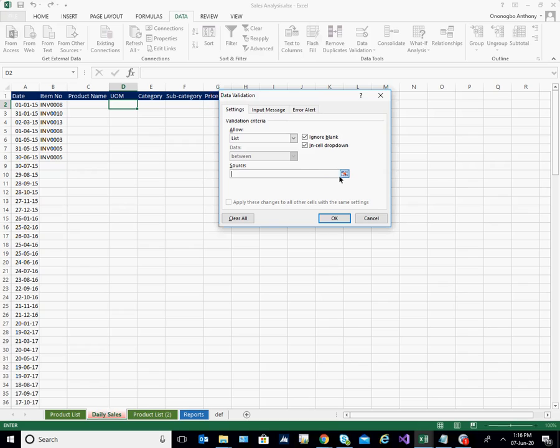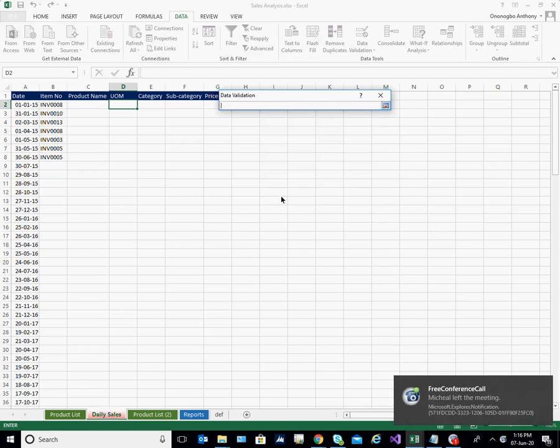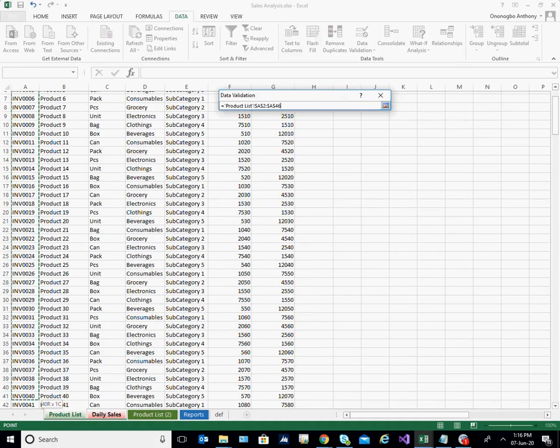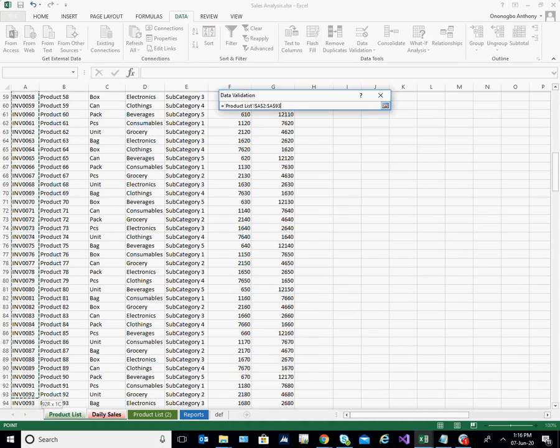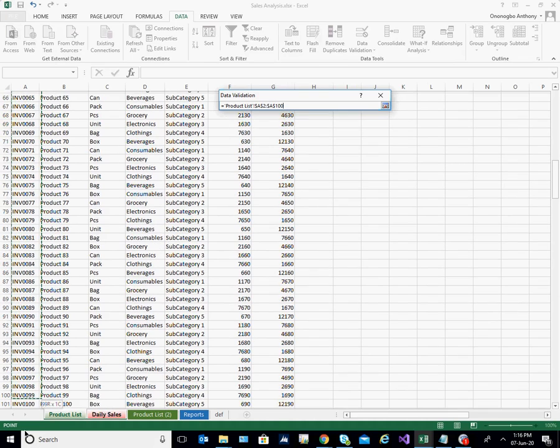You see this red arrow is facing up here like a rocket that wants to fly. By the time I click it, it's going to face down. It's saying now I can move to the product list to go and highlight all the places I want to be listed.